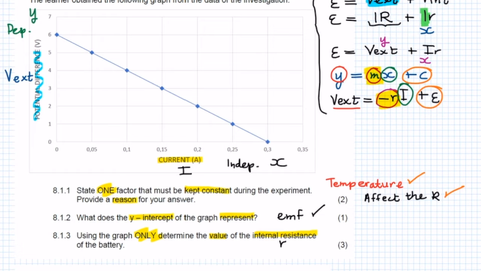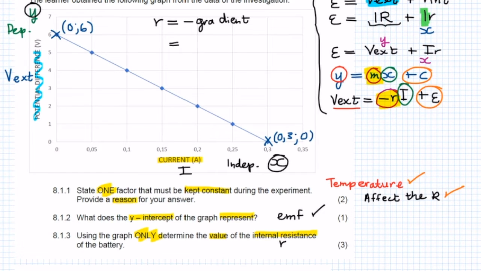So that means that internal resistance is equal to the negative of the gradient, and we're going to write that down. From mathematics, we know that gradient is change in y values divided by change in the x values. We need to take any two values off of this graph. Always ensure that you take down accurate data points. Here at the y-intercept we have 0.6, and over here at the x-intercept we have 0.30. I'm going to make use of these data points, although you can make use of any others.